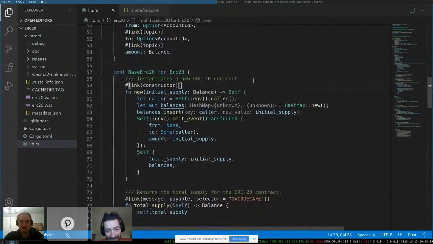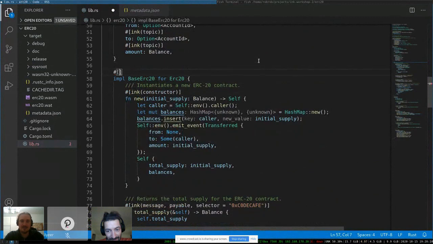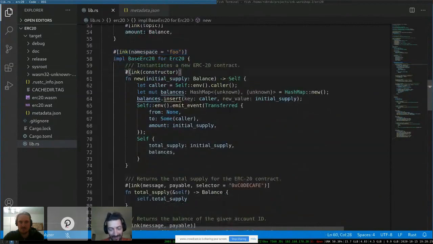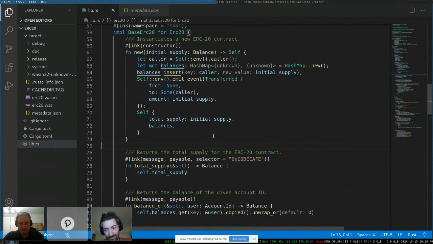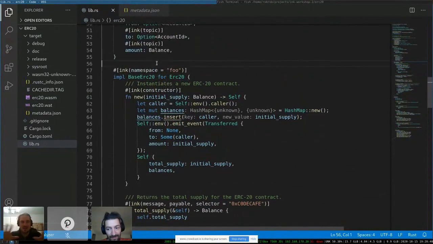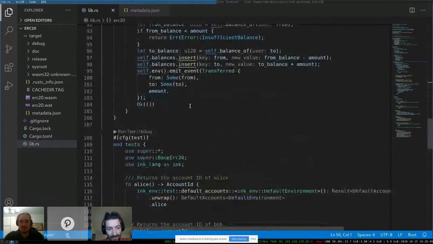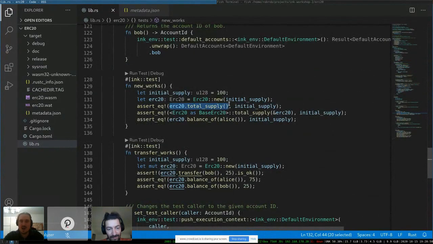For traits, let me say one thing. There is another even cooler attribute, especially useful for trait implementation blocks, called namespace, from what I can remember. It allows us to alter the selectors that are going to be generated for our implemented trait definitions. You might see we still specify the selector for total supply to be code cafe. This overrides everything. But if, for example, we have two trait definitions sharing the absolute same signatures, and we call a trait using this syntax, how can we differentiate them? Especially when we have dependencies within contracts, or a contract calling another contract, they are generating the same selectors if they share the absolute same signatures.